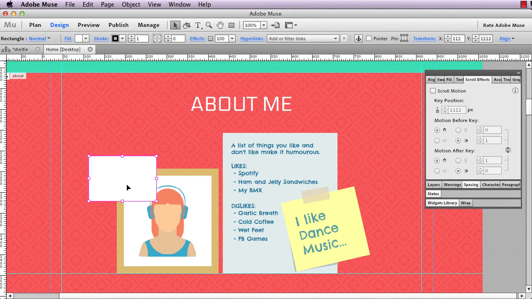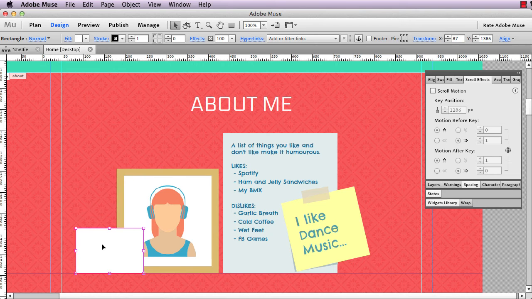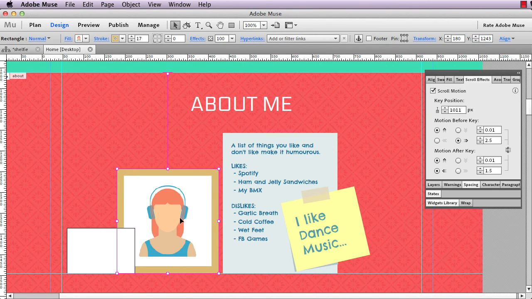Now I know that that line is where I want its stopping point, and we know that this is the width of the shelf here, so I want it to stop just there. So it's going to come to rest there. If I take a look at my other graphic here, I want it to move up at 0.01, so I'm going to set that scroll motion, switch that on, and say 0.01 on there.